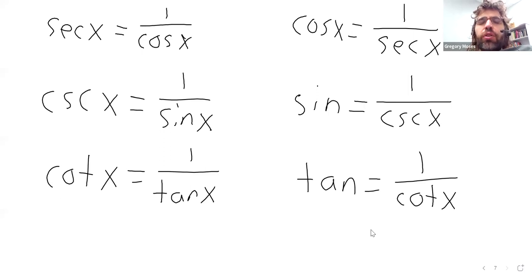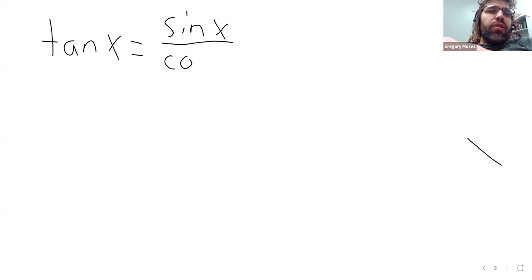Then we can also, sort of in the same vein... I did not mean to make my face bigger, but I won't fight with this right now. So, in the same vein, we defined the tangent as the sine over the cosine. But again, you can call this an identity because it is. It's an equality that's always true. The reason that it's always true is kind of actuous. We defined it to always be true. But it is always true, nevertheless.